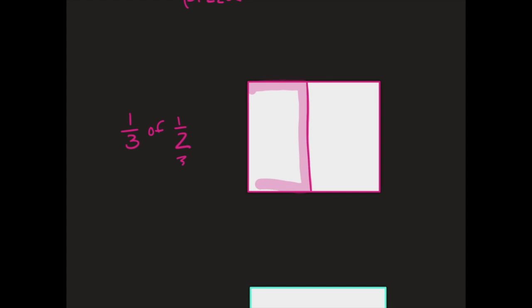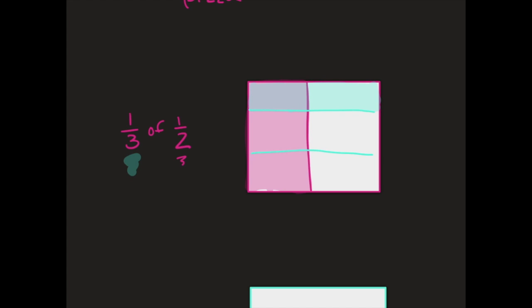I have 1/3 of 1/2. I like to draw the second number first, so I'm going to draw 1/2 in pink. Here is my 1/2, and you can go horizontal or vertical first. It doesn't matter whichever way you prefer, you will still get the same answer. So I'm shading in 1/2, and now I want 1/3 of it. Going the other way, I'm going to draw 1 and 2 lines, and I want just one of those 3, 1/3. So I'll shade in this top piece all the way to the edge even.